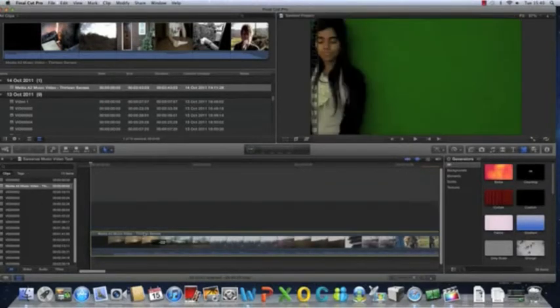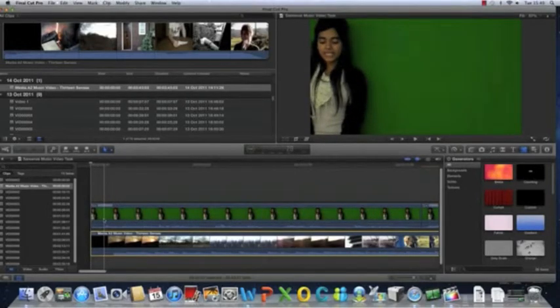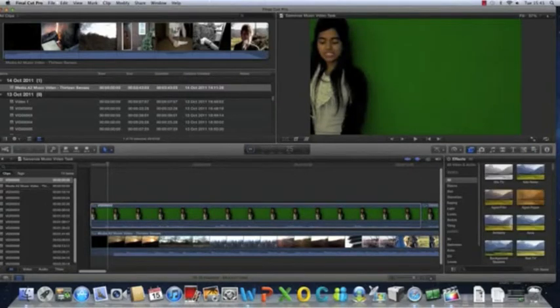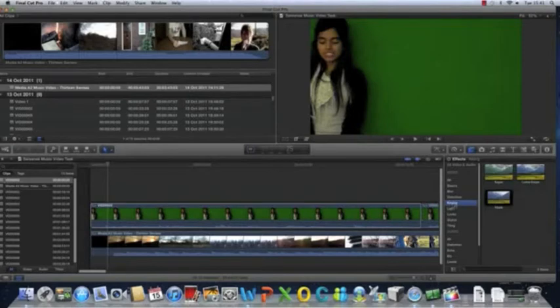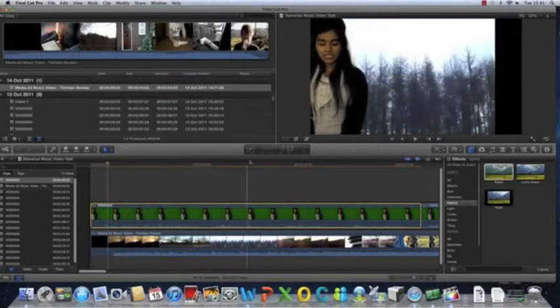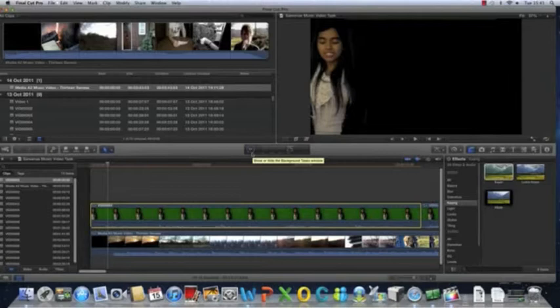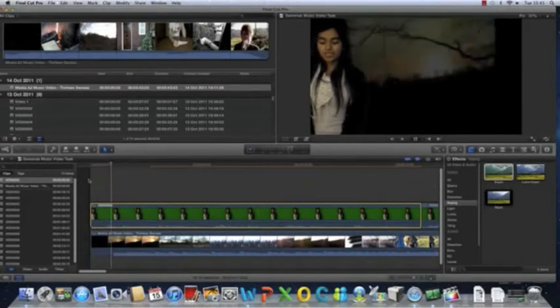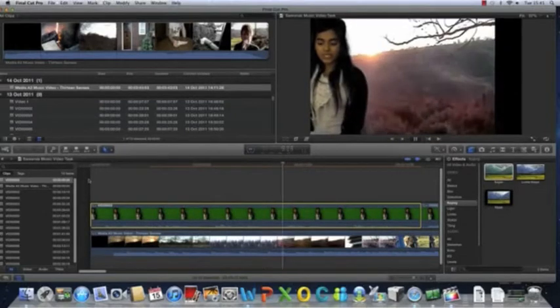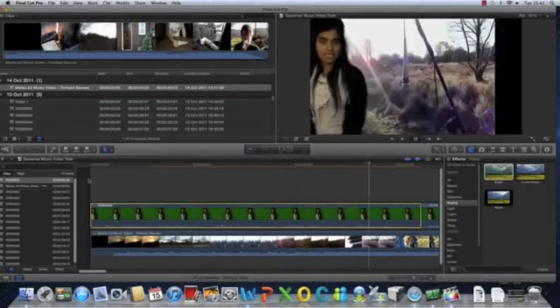In order to put green screen, you need to go to Effects, and then you go to Keying, and you click on the first one and you just drag it across. Here, as you can see, you'll see the orange line again, so you're going to have to wait till it renders. This can be done automatically. As you can see, once I press the space button to play, this has become successful, and you can see that green screen is working. However, this only is going to happen on this clip because I haven't put it on any other clip so far.